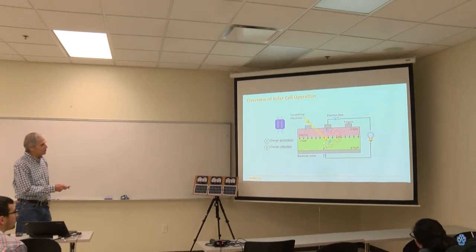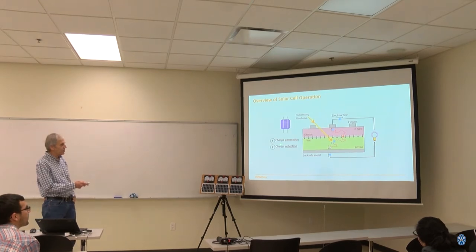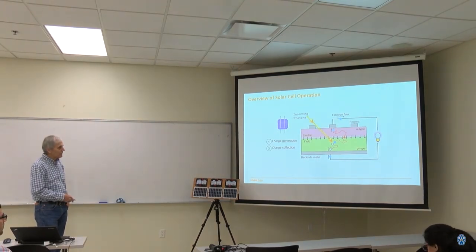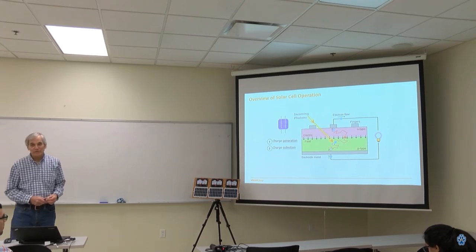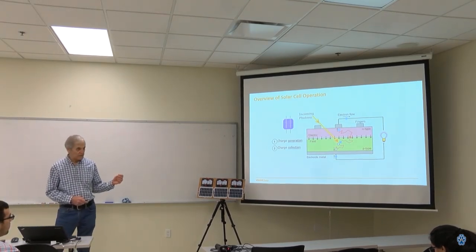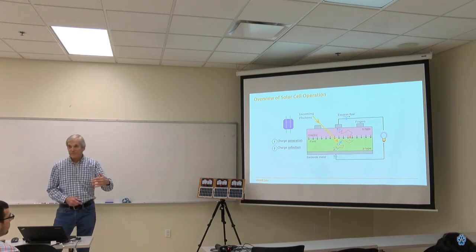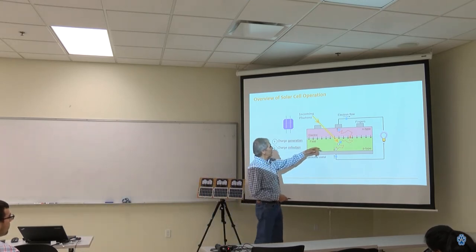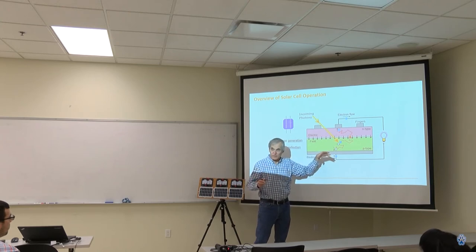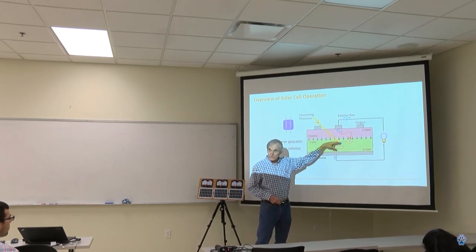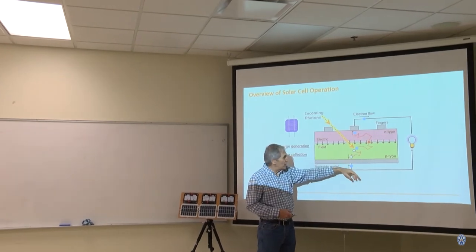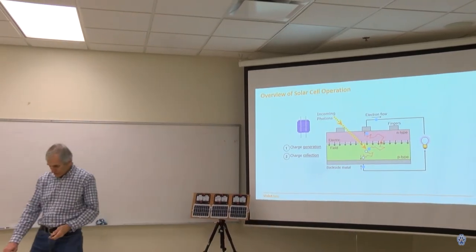So there are two processes here: charge generation, which is caused by the photon coming in, and charge collection, which is the separation of the charges so that they can flow through the external circuit. It takes about 10,000 years for a photon to be generated and migrate from the middle of the sun to the outer edge of the sun. It takes 8 minutes for the photon to get to the U.S., so we don't want to waste any of them. It wouldn't be polite. So the whole thing about solar cells is to try to increase the likelihood that any photon coming in is actually going to separate these two and that they're actually going to get collected and driven through the external circuit. What tends to happen with some of them is that they recombine before they get out of this region, and then that energy is lost.